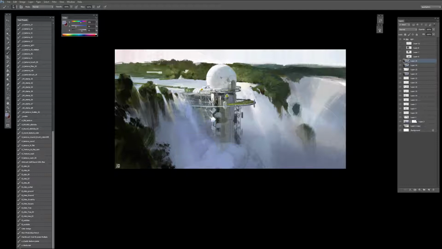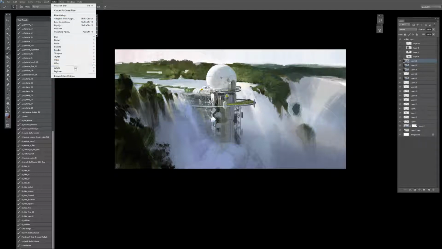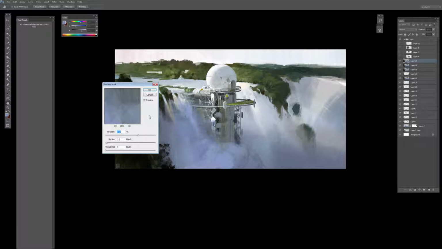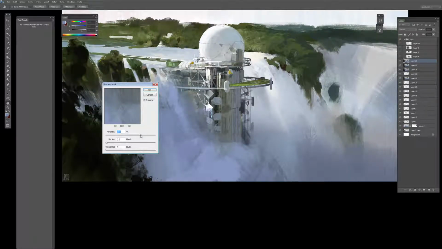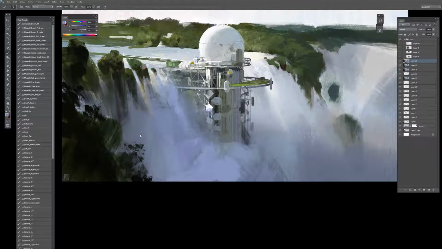I'm going to go ahead and just do a copy merge. Sign this guy here in the corner. I'm going to go ahead and actually sharpen this, just to make sure we emphasize the focal point a little bit. And again, at this point, I still find little tiny things that I want to fix. I'm like, oh man, there's something that I can add here.